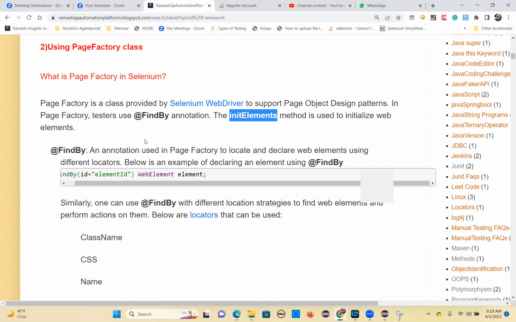The @FindBy annotation is used in page factory to locate and declare web elements using different locators. You write @FindBy, and in brackets the locators. It's up to you what locator you want to use. Then you write which web element this locator belongs to, so that element name you write.